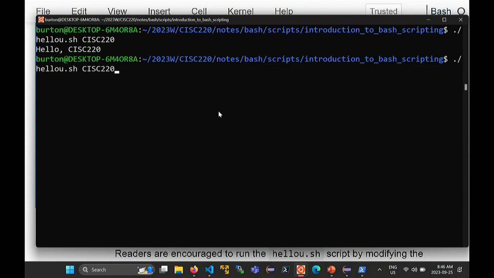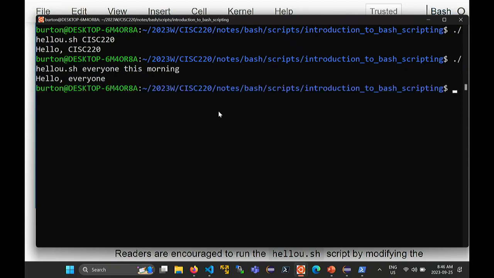If you pass in more than one command line argument, for example 3, it just ignores the extra command line arguments. There's no error. The values are there in parameters 2 and 3, but the script isn't using them.